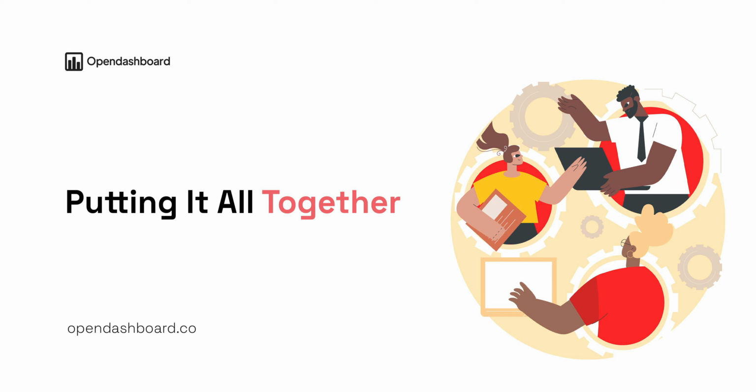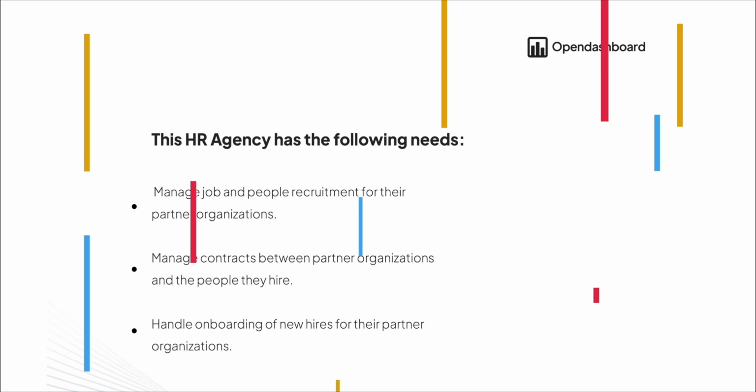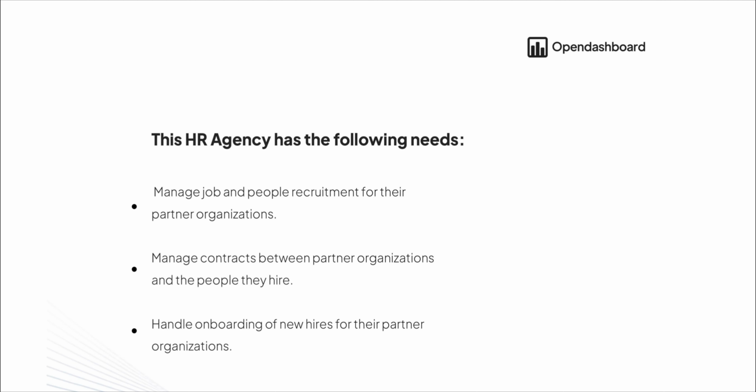Today, we will be putting together all we've learned so far to show you how to use Opendashboard as an organization. We will be creating a workspace using an HR agency as a use case. This HR agency has the following needs: manage job and staff recruitments for their partner organizations, manage contracts between partner organizations and the people they hire, and handle onboarding of new hires for their partner organizations.